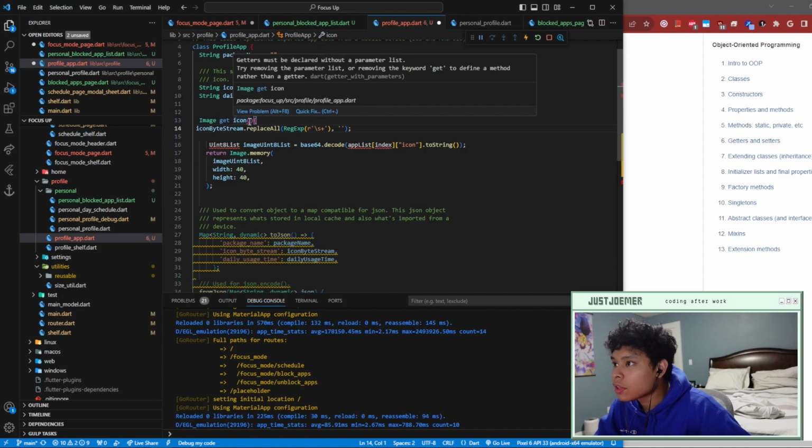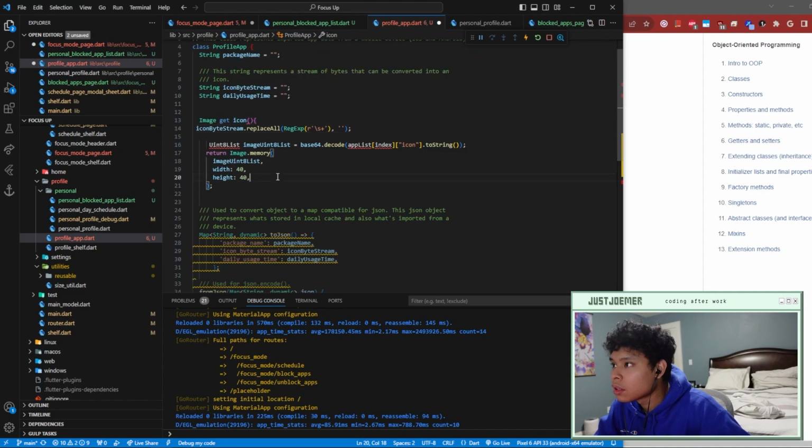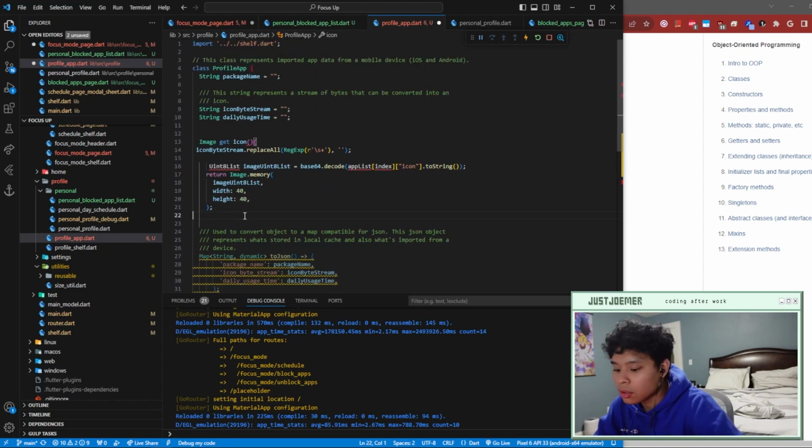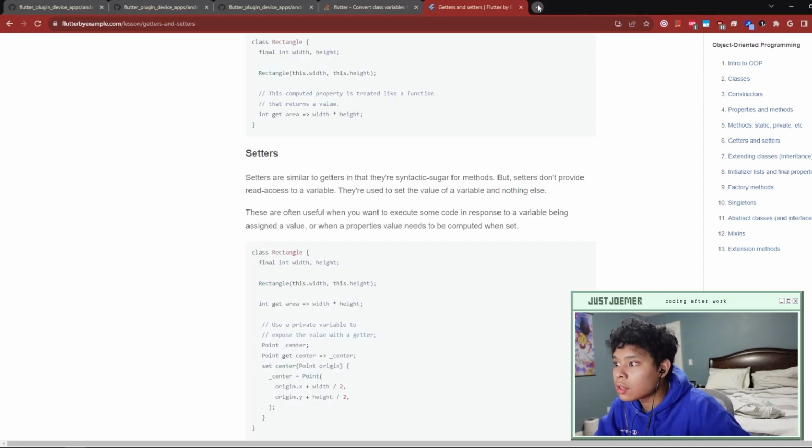Let's see what this is. Getters must be declared without a parameter list. Try removing the parameter list. What did I do? Oh, maybe this? I'll look it up.